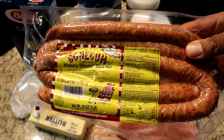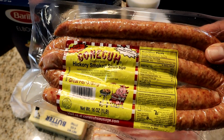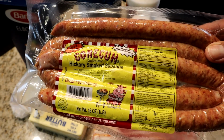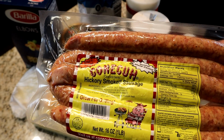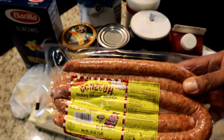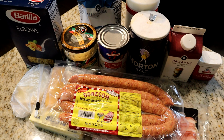Conecuh sausage. Now, let me tell you something. If you're not from Alabama, you probably don't know about this Conecuh sausage. Or if you're not from like Louisiana or down there in lower Mississippi, you may not know about Conecuh. But if you haven't had Conecuh sausage, you haven't had any sausage. This is, to me, the best sausage that I've tasted.